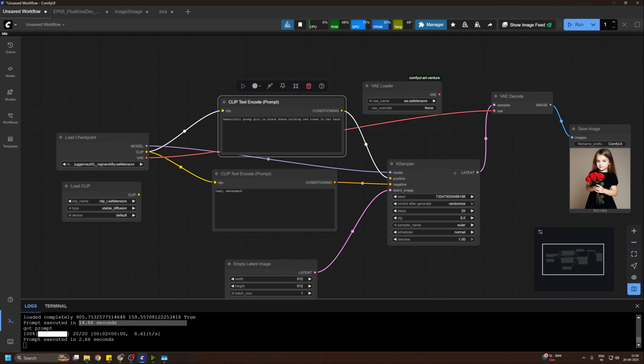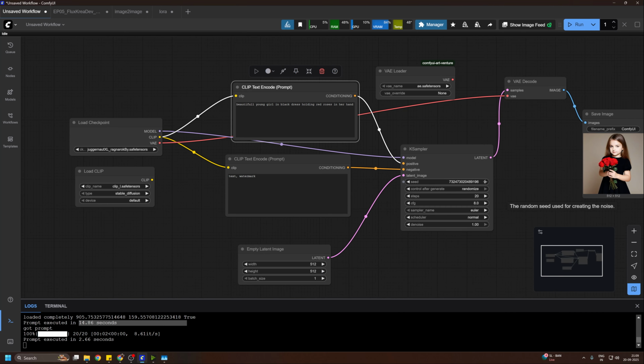K-sampler nodes offer several parameters that allow users to fine-tune the image generation process. The first one is the seed. The seed value controls the initial noise and the composition of the final image. By setting a specific seed, users can achieve reproducible results and maintain consistency across multiple generations. So if you want your seed to be 2025, just set it as 2025 and from here choose fixed. So your seed will not change, it will remain fixed.